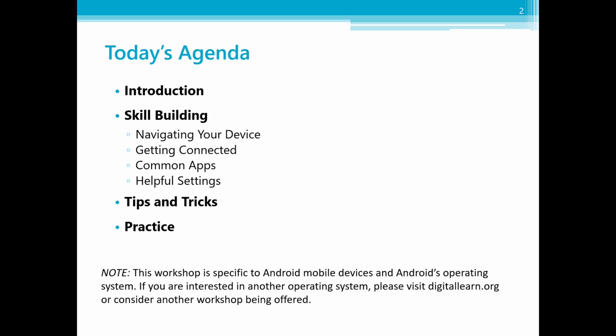So today's agenda, we are going to be talking about skill building, navigating your device, getting connected, common apps, helpful settings, tips and tricks, and you'll be able to practice at home if you have your Android device with you. That might be a good idea, so you can follow along with me or follow along on your own device. And again, this workshop is specific to Android devices, so we do have an Apple one that is also uploaded to our YouTube channel.